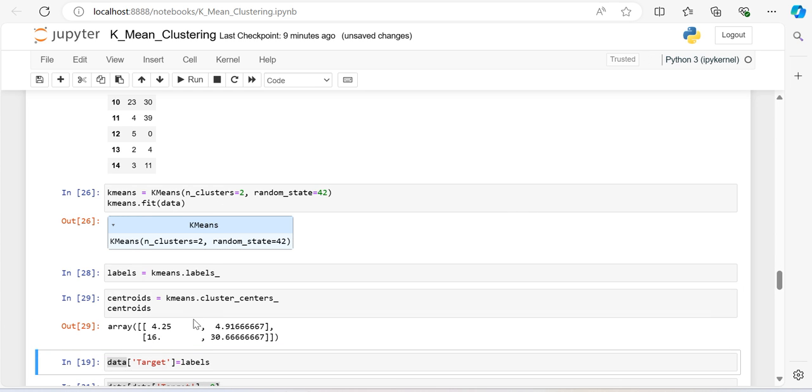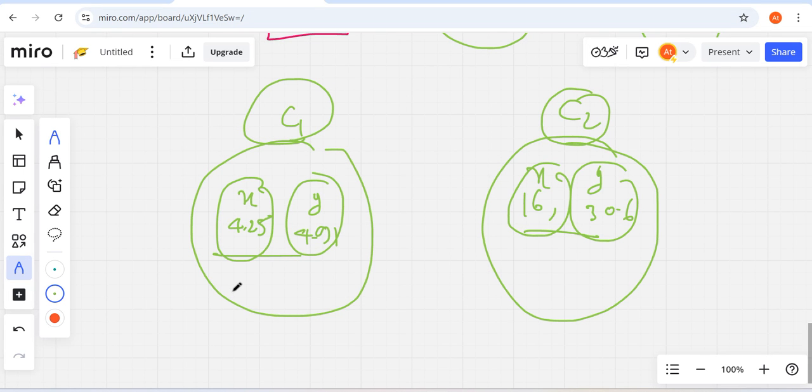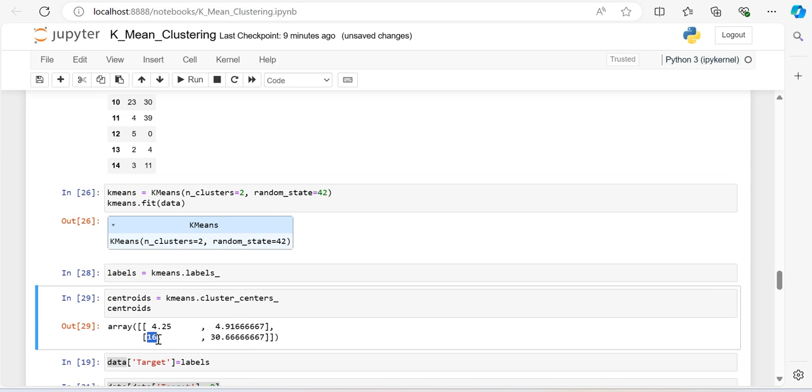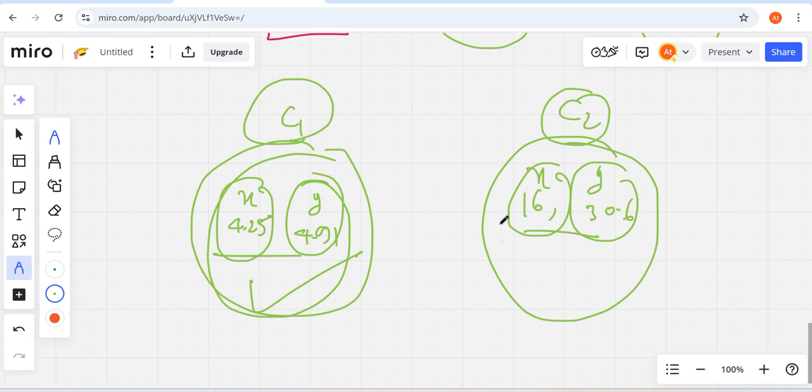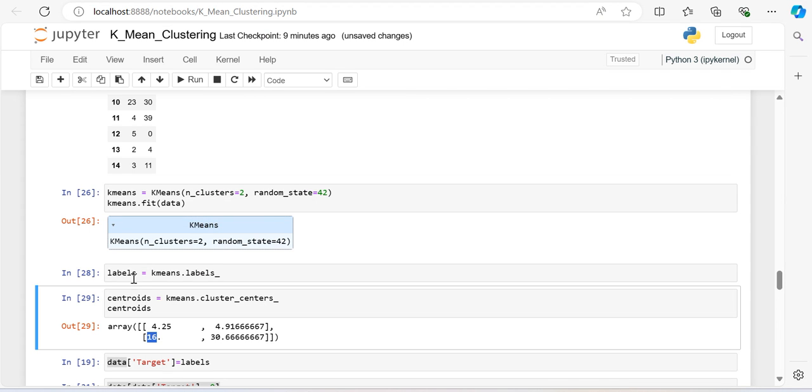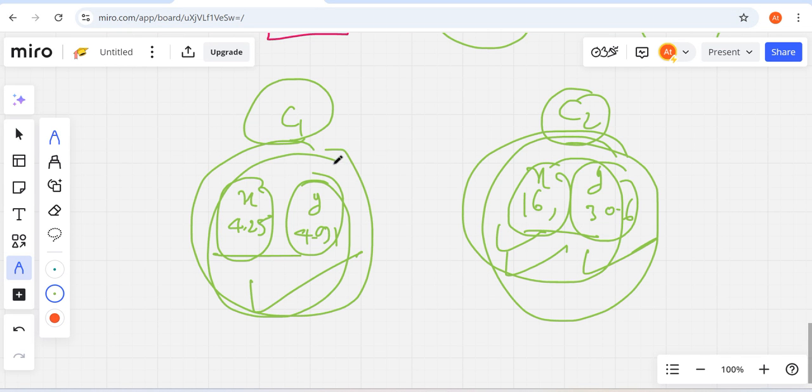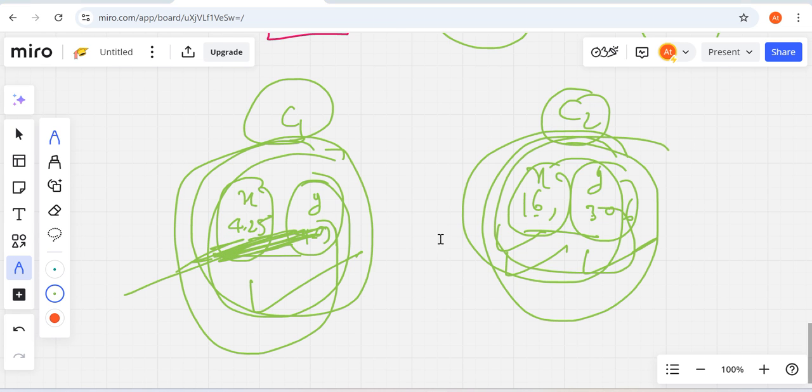As we have two clusters, there are two centroids. The first is 4.25, 4.91, similar to what we got from scratch in the previous video, and for the second cluster I'm getting the same 16 and 30.6, right, the same values. So we are now able to create two clusters. The first cluster has this centroid, and the second cluster has this centroid.